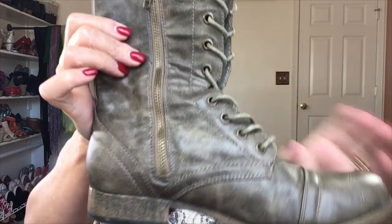Next up, the Charlotte Russe. Should we call these a combat boot? They remind me a little bit of that style. Look at the color — they're a brown with a slight olive tint. These are very, very comfortable and in really good shape. I'm thinking about keeping these. I feel bad that I kind of dissed them because they were Charlotte Russe, but this is a vegan leather and they're very comfortable. They're really cute, kind of a trendy boot, easy to get into, and the tongue stayed in place. I have no complaints. This turned out to be a great boot from ThredUp.